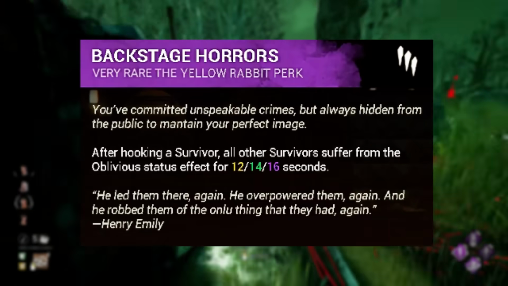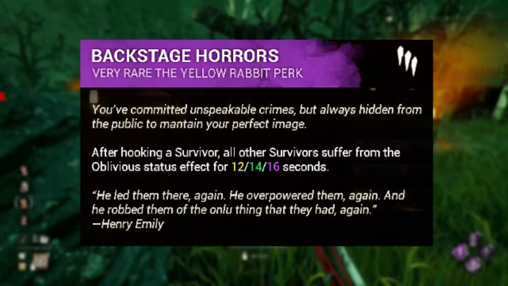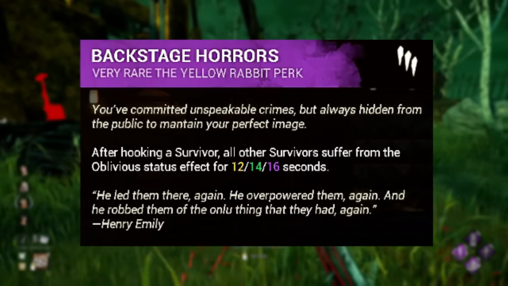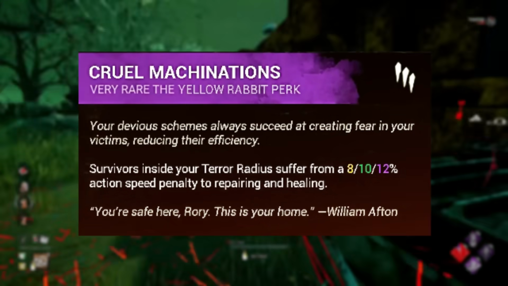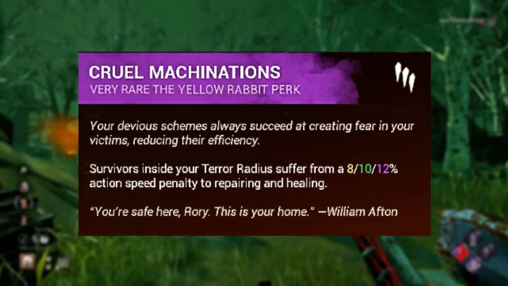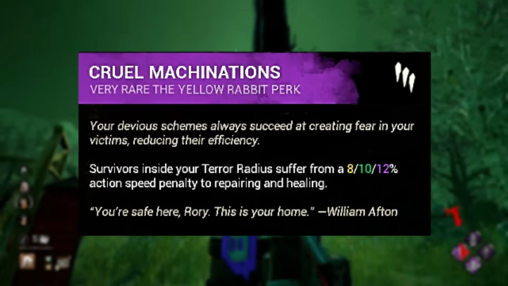Backstage Horrors. After hooking a survivor, all other survivors suffer from the Oblivious status effect for 16 seconds. Cruel Machinations. Survivors inside your terror radius suffer from a 12% action speed penalty to repairing and healing.